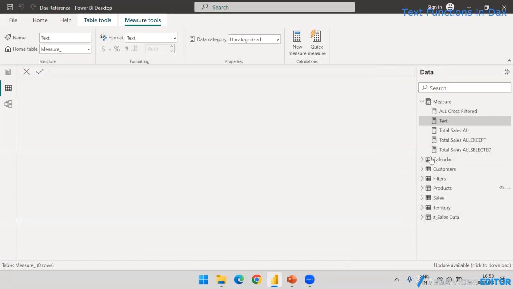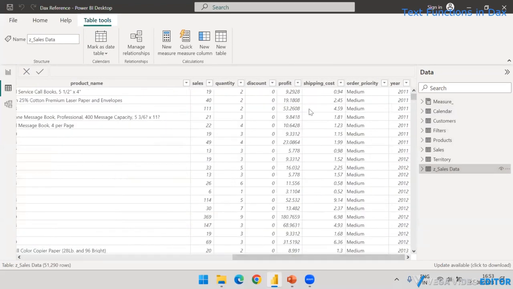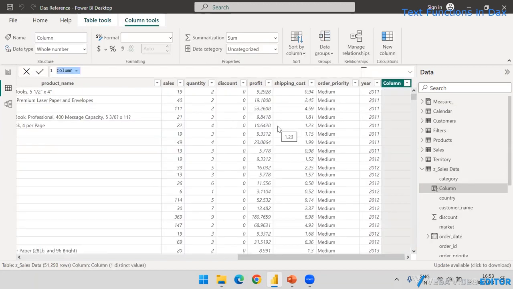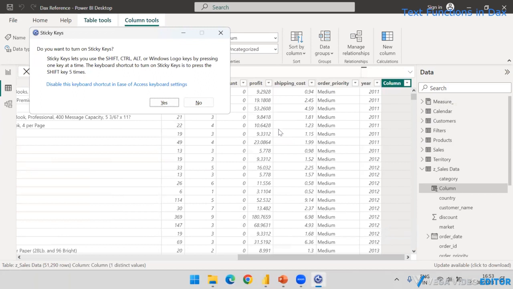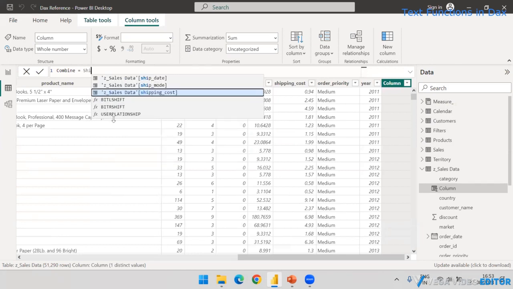Here I will try to combine the values from columns. If I say combine, you can use either of the functions as per requirement. You can use COMBINEVALUES, you can use CONCATENATE, or you can use the ampersand. I will show the ampersand operator only. Now let me say ship mode.